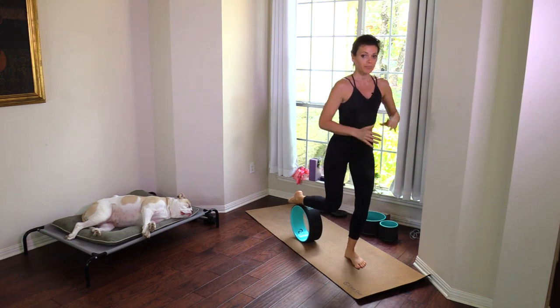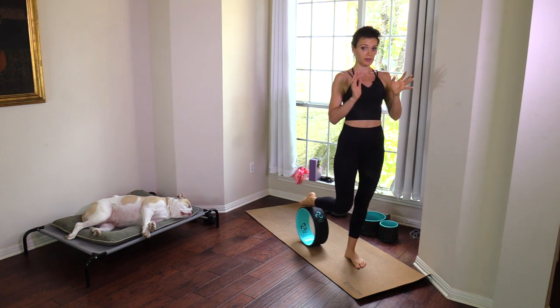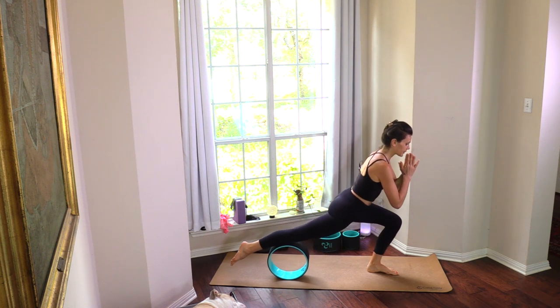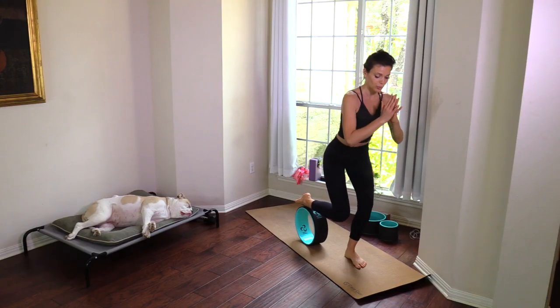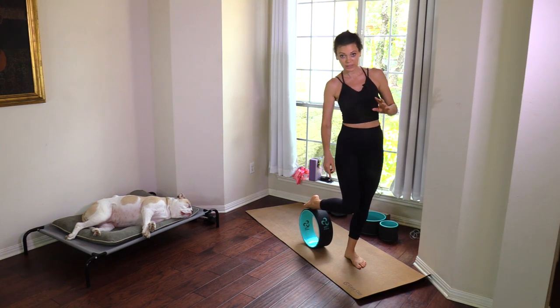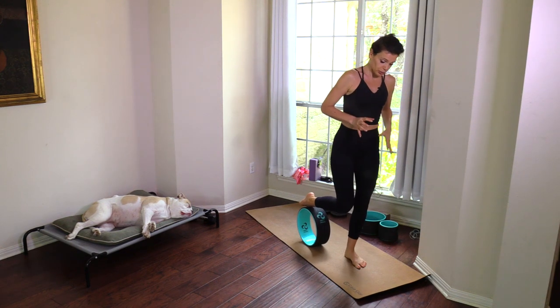And here, there is a variation. We're gonna do split squat, staggered squat to split lunge. So you're gonna press back, all the load is on the left leg, right leg onto the wheel, and split squat. When you do the split squat, you're not putting any weight onto the wheel side leg. It's keeping it off the floor for you. So you're loading onto the left.